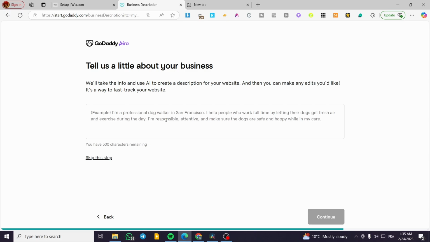For example, if you are going to have a description or a paragraph about an illustration or something related to your business, it is going to be generated with the AI. You can skip this step, but I highly recommend that you give it a little trial.